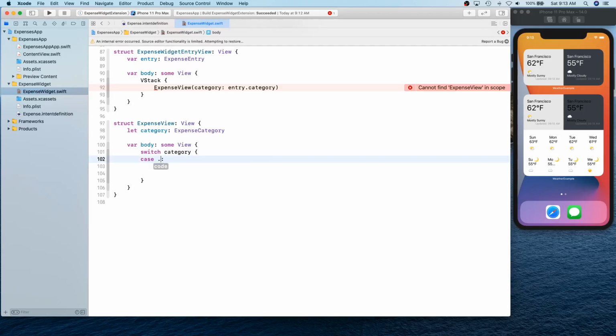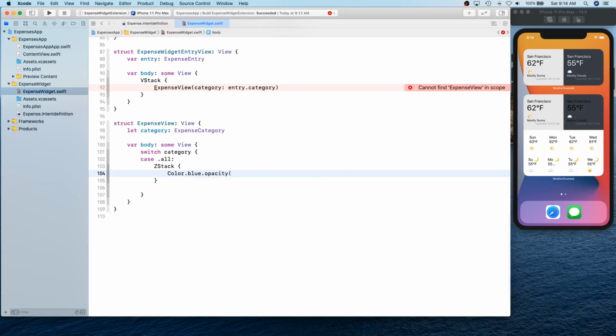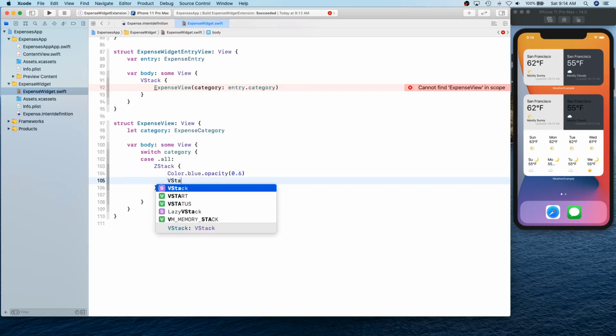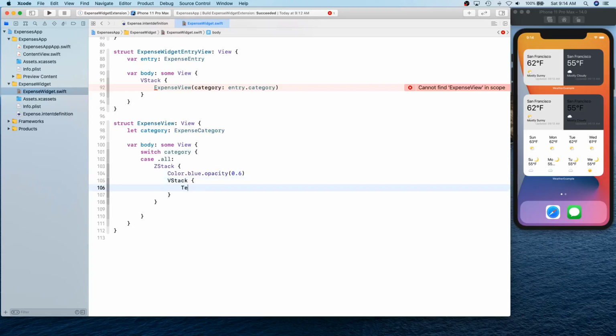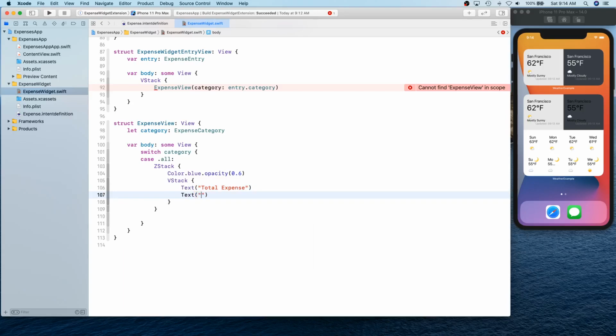So first we're gonna say for all the stack, and we're only gonna create the first one, and then the rest I'm gonna copy paste. Opacity. Okay, and we stack. So it's going to be total expense. Like I said, it's going to be all dummy data.